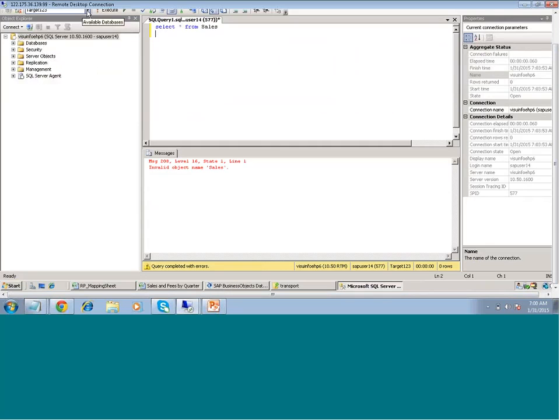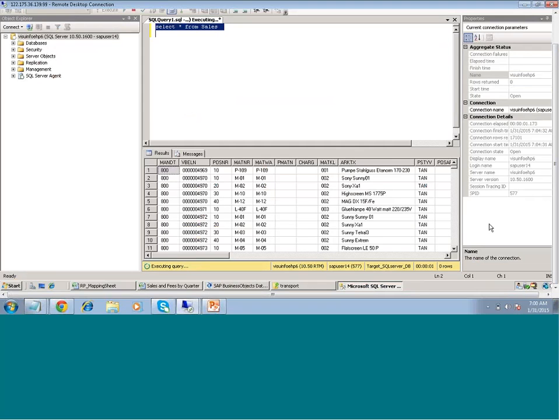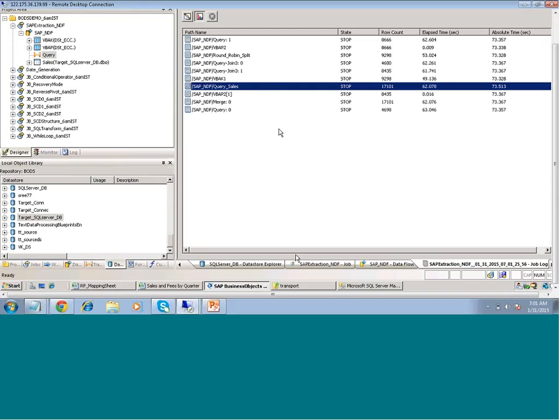This is the one. Now if I execute it, you should be able to see like 17,101 records with VBELN, the respective material number and the line item number, etc. So this is how you are going to proceed with the selection of the sales information. This is how we are going to make use of a normal data flow.